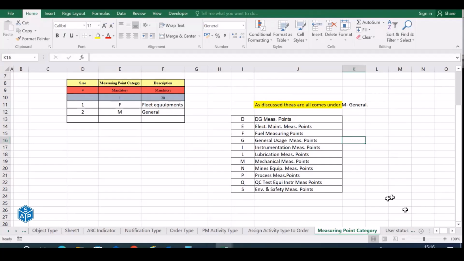For the measuring point category, we are having only M for machine maintenance, mechanical measuring points like this. This measuring point is the one used for the running hours transfer from the PP to our equipment. For this, the configuration data was already like this. Initially we had reached this, but finally we have gone for only M, so no problem.